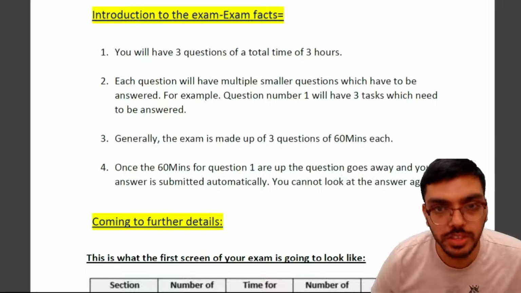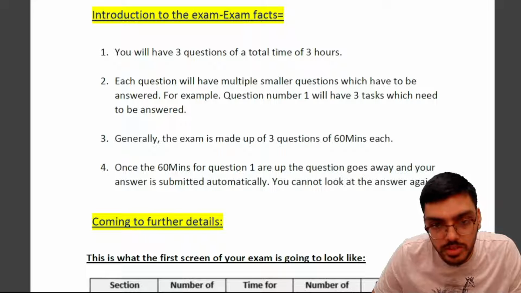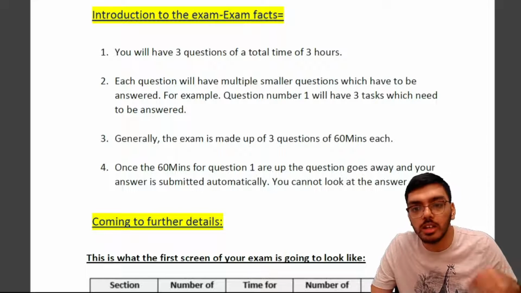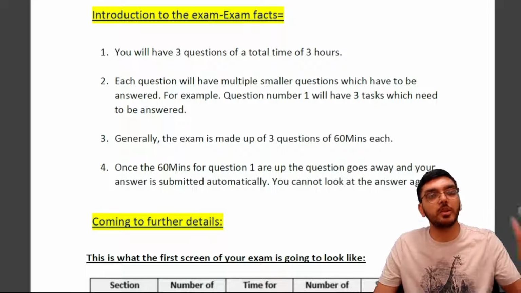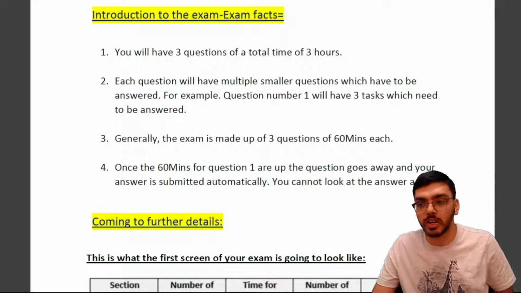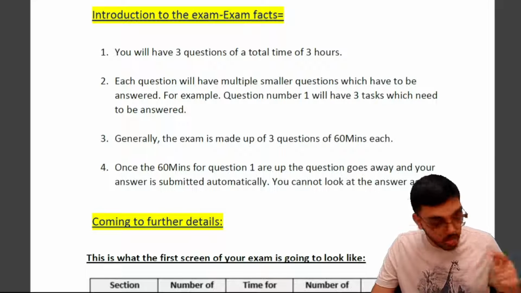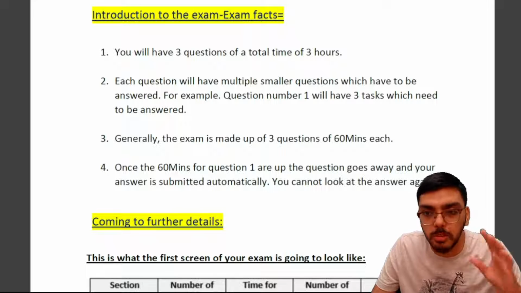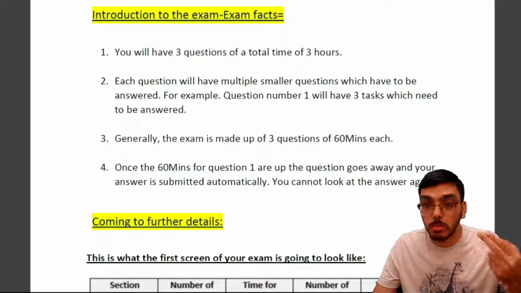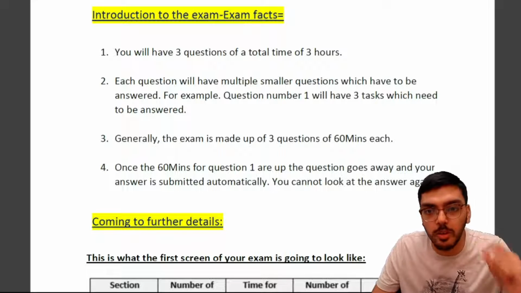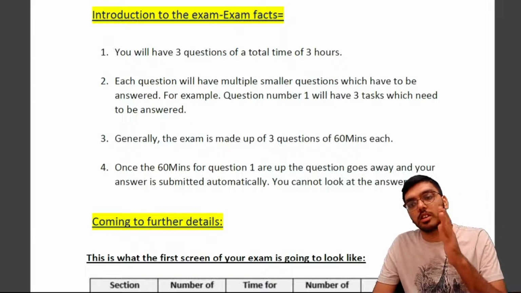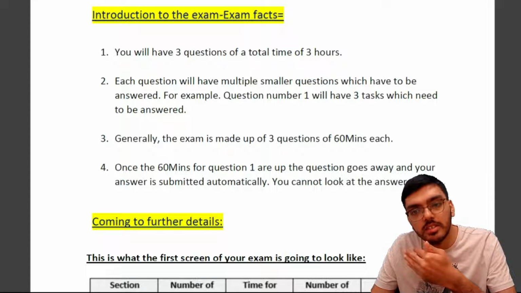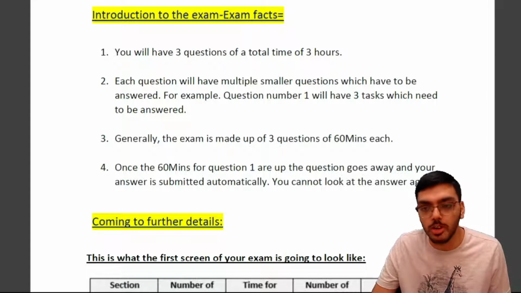So you will have 3 questions of a total time of 3 hours. And inside of each question, you can have multiple tasks. So maybe in question number 1, they can tell you, explain the corporate governance situation of our company. Second thing they can ask you is explain how performance appraisal will take place in our company. For example, I'm saying both you have to answer in that 1 hour, because once the clock hits 60 minutes, the question number 1 is submitted. You can't touch it, you can't go back to it.